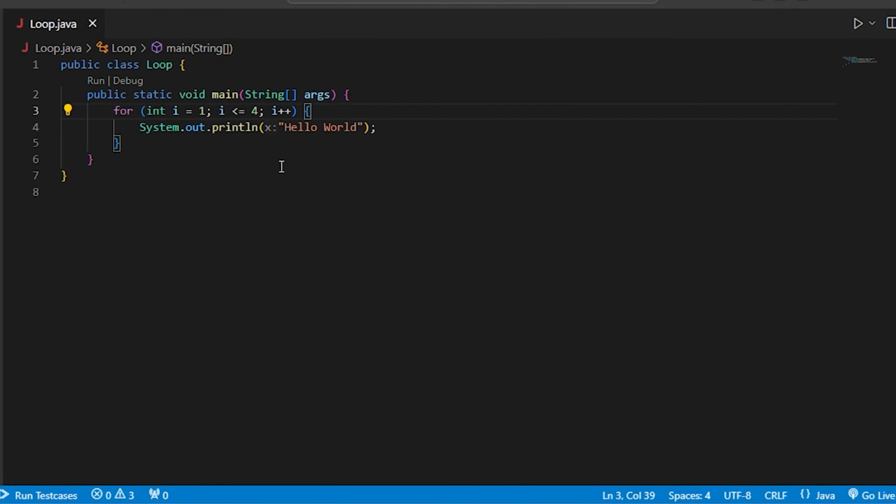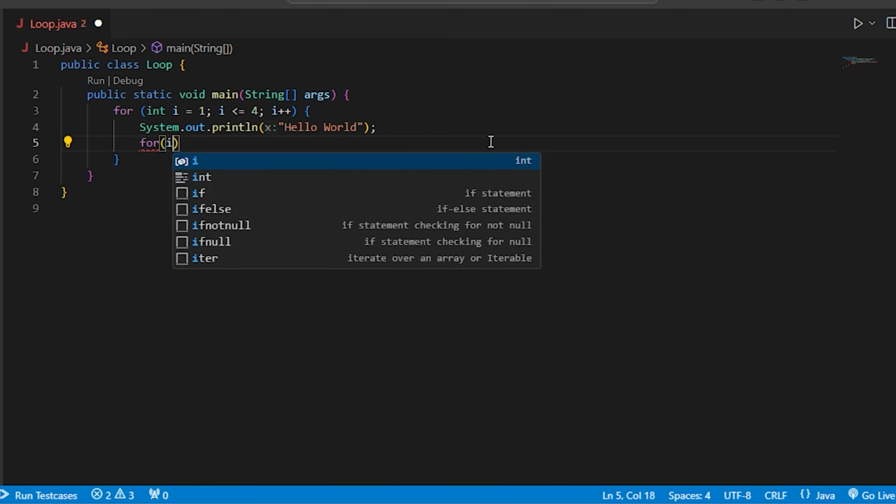So for loop gives us the facility to write our code in fewer lines, and it looks good. We will use the for loop very frequently just because of this. In a for loop we can also write an inner loop, which is called a nested for loop.